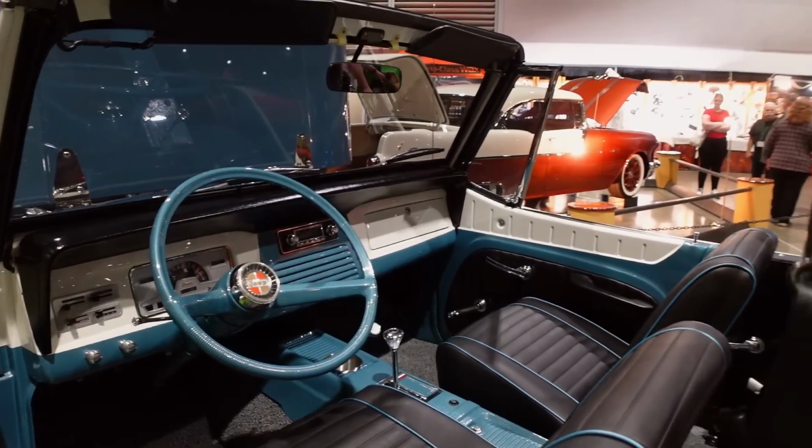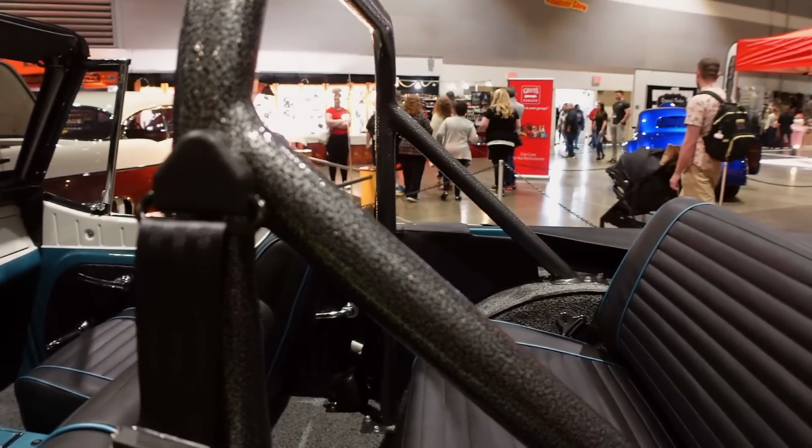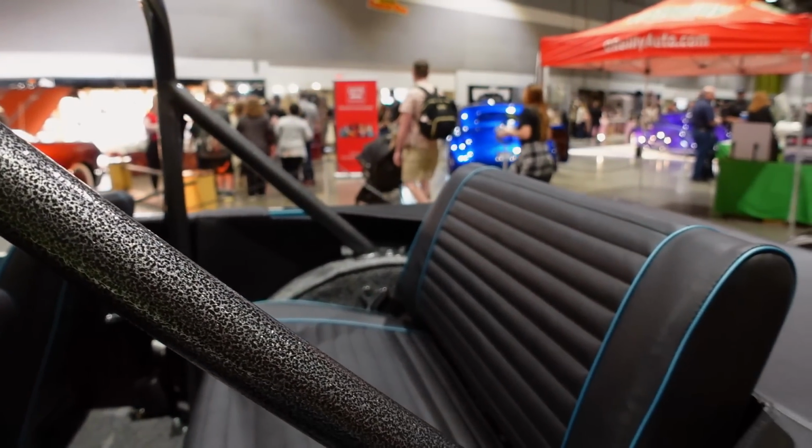So original motor and everything? Yeah, it's original 225 Buick V6. Oh, wow. And it's coupled to a Turbo 400 automatic transmission, and it's four-wheel drive. The Continental convertibles were the ones that were produced, they're four-wheel drive, but they were produced basically for the ladies at the time that the guys had the Commander, the four-wheel drive, to go off-roading, and then these were the four-wheel drive with a Continental tire kit on the back and whatnot. So these are more like modern SUVs, made for actually going off the road.